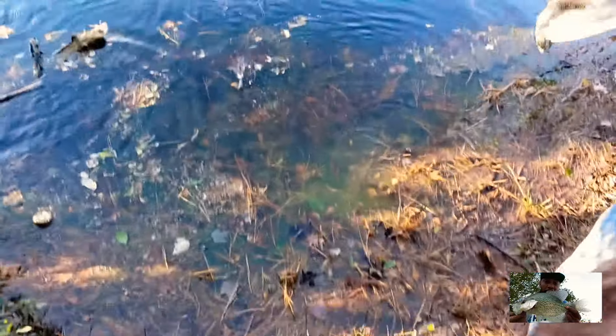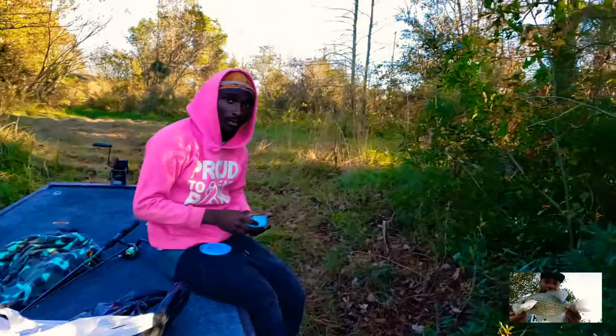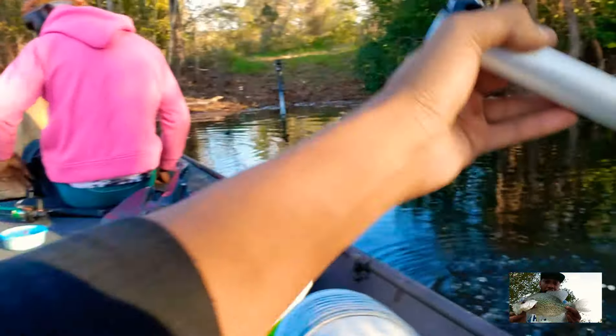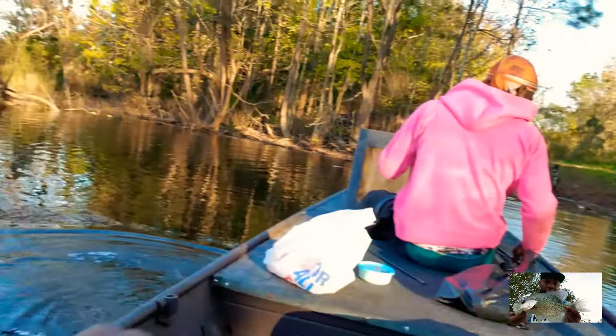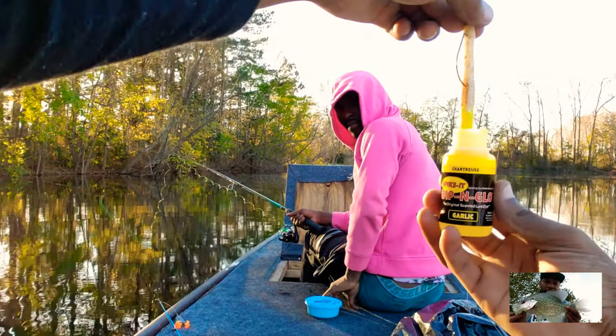Should be good right there. Still, before we can really even go out, we still got to drain some water out of this thing, man. Been draining for a while — about a good hour. That's crazy, man. All right, trying to do some good fishing now. All that traffic — I love my little boat, man, you feel me?